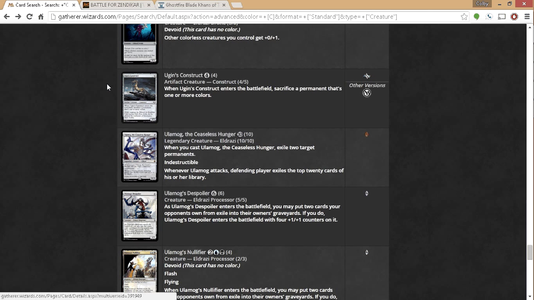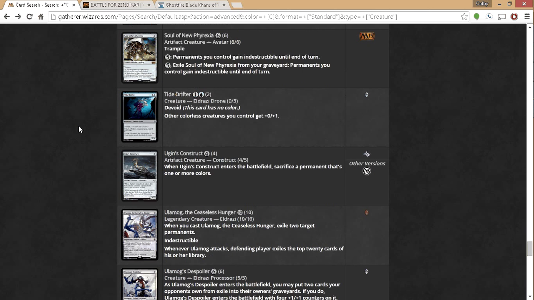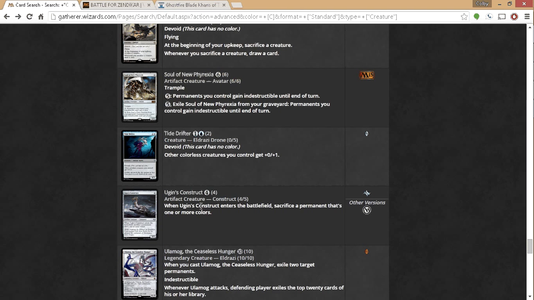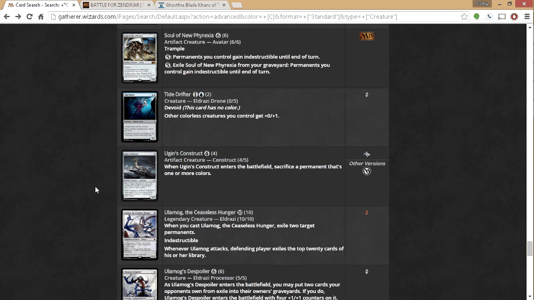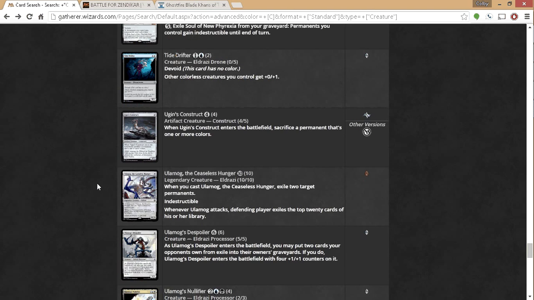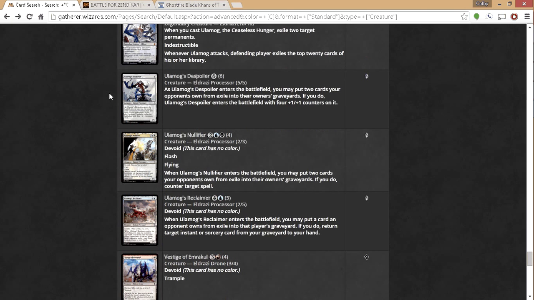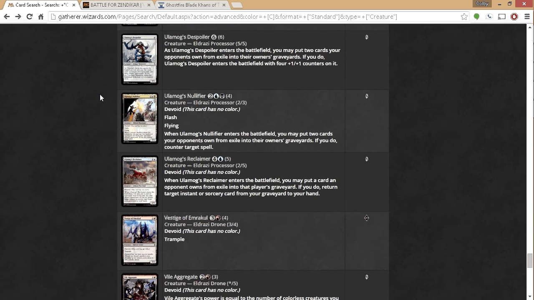Ujin's Construct. It's actually not terrible, because you're not going to have to sacrifice anything. Everything's going to be colorless, most likely, but I just don't see the point of playing it, though. Just a 4/5 for 4. Yeah, no, not that. 10 drops are too much. That guy's just a big guy.